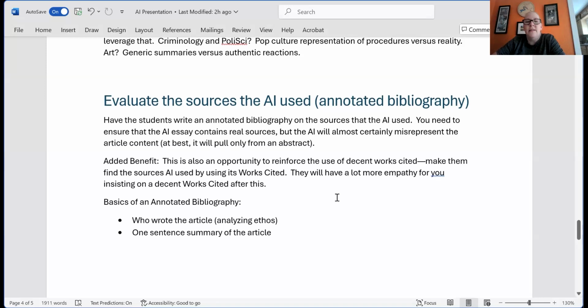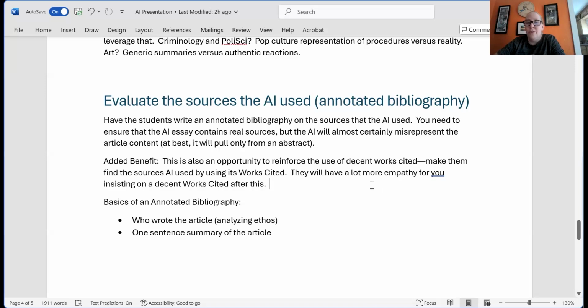This has a couple of benefits. They'll notice that the articles are misrepresented in the AI essay. This is the thing that they're the best at, knowing what's in those sources and that it doesn't match what's in the AI essay. As AI admitted, it doesn't read the source. It's just predictive text. So it took the title and it kind of predicted what it was about, or it took the little subtitle in the summary that was available to it and it predicted what it was about. It's close, but it's not accurate. And so they'll notice that almost immediately.